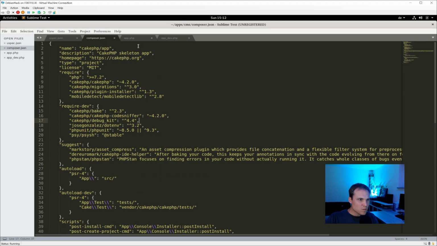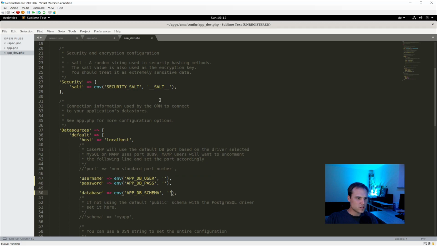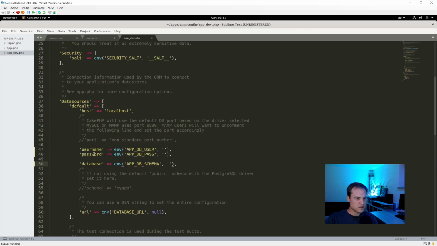So let's check this one more time, right? I think we get rid of this one. So in here, it was app_db_schema, it was pass, it was user, localhost is fine, port 3306 is fine. Yeah, schema is PostgreSQL naming, but for environment variables that should be fine.